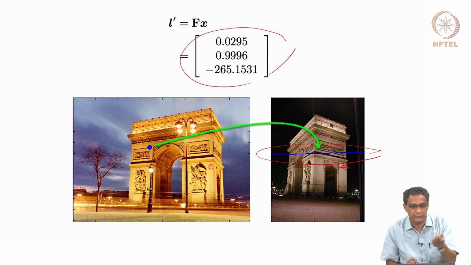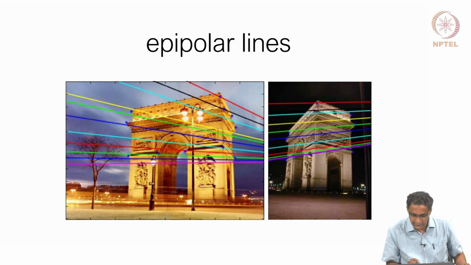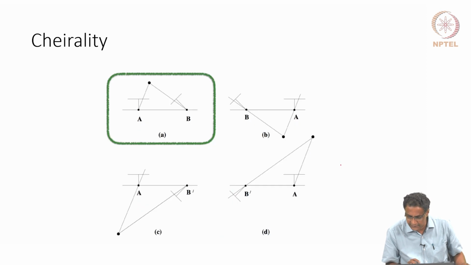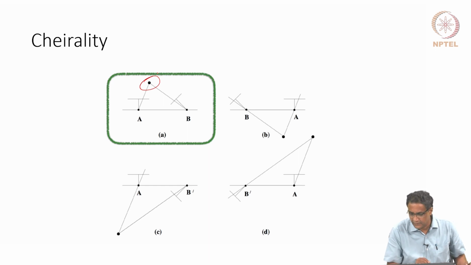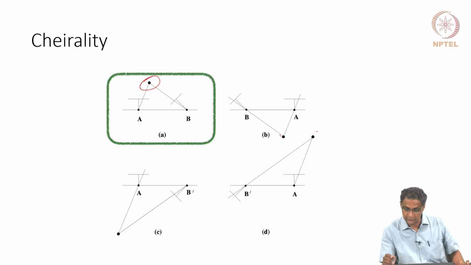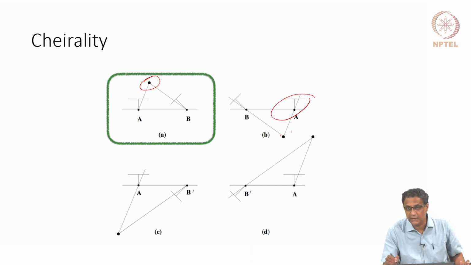Even in an image, if you look at a pixel and around it, things look very similar. And again, epipolar lines, you can have a situation like that. Now, this is the chirality thing, which I think I had already drawn. For example, here is a case where the point is in front of the camera, and here is a case where the point is, with respect to this, actually to the back of the camera.